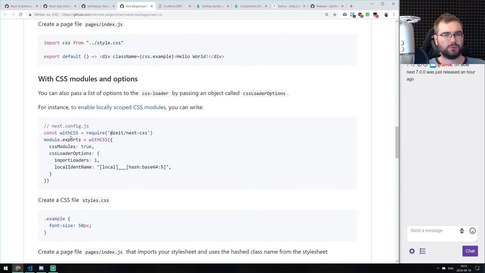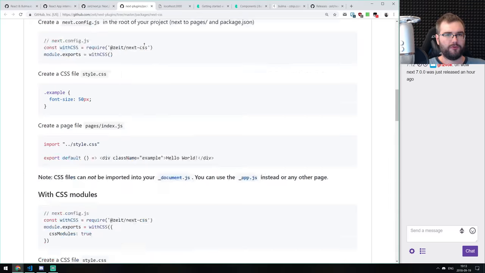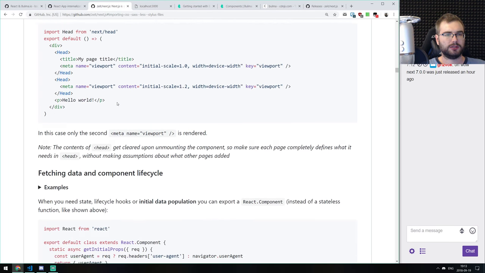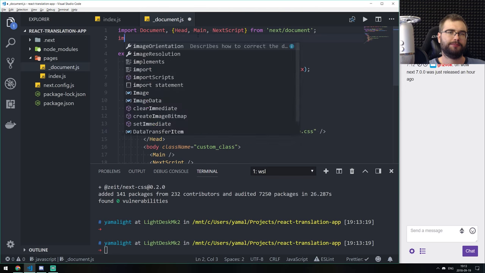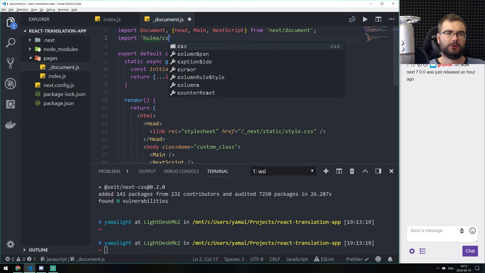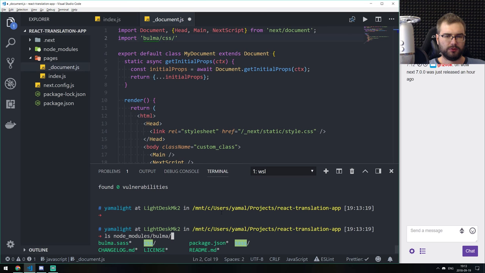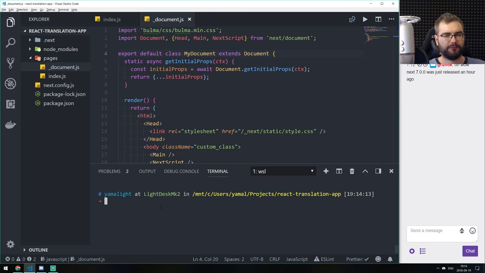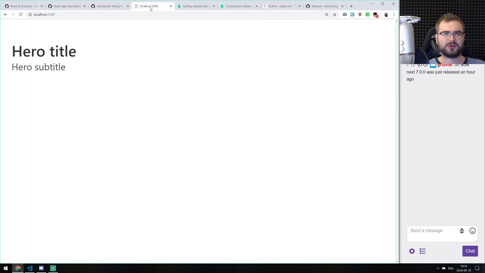So we don't need modules in this case. We don't need scopes or anything like that. I don't think we're gonna do anything magical with CSS. Right, I think that's basically all the setup we want. And fetching data. So the thing is, I remember I had a problem at some point with trying to actually include my Bulma. So yeah, basically the way you include it is ridiculously stupid. For whatever reason, it doesn't suggest me the Bulma CSS, and Bulma min CSS is what we want, right? So you literally just import this file, right? So there you go. This is our CSS. The thing is, I remember I had a problem with this way of running, because the document actually does not, I think there were server side rendering issues or something like this.